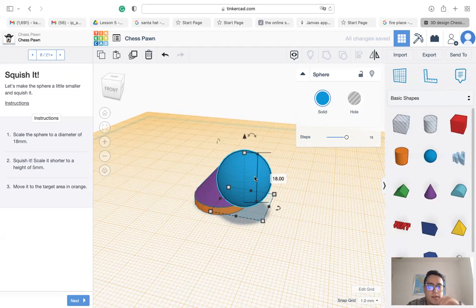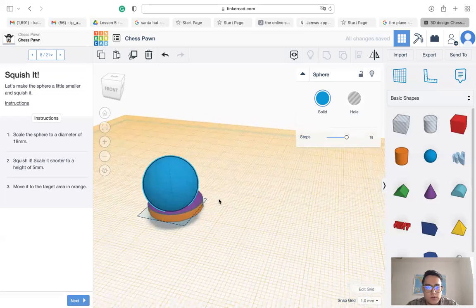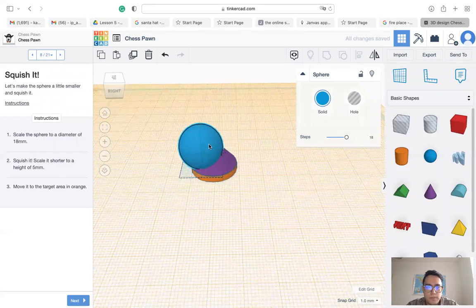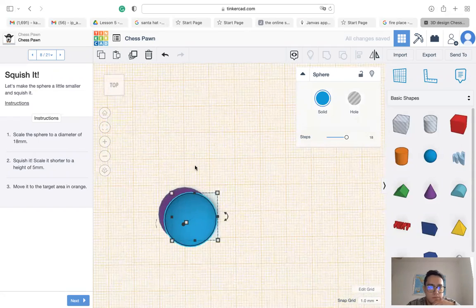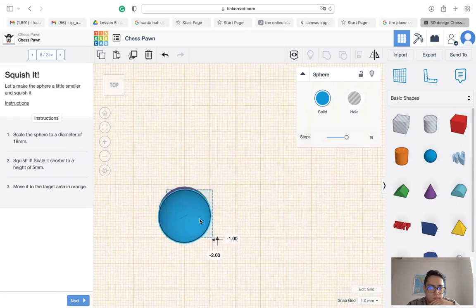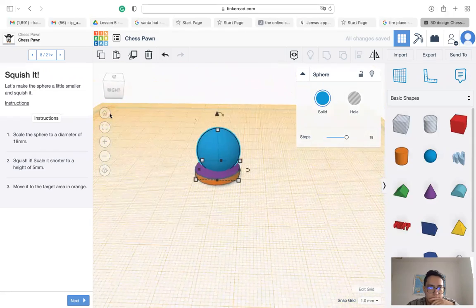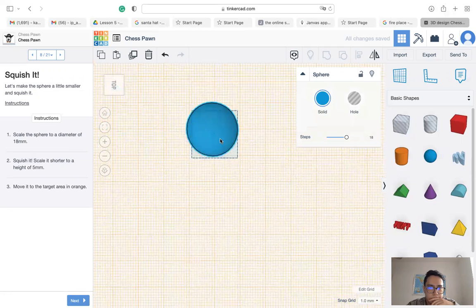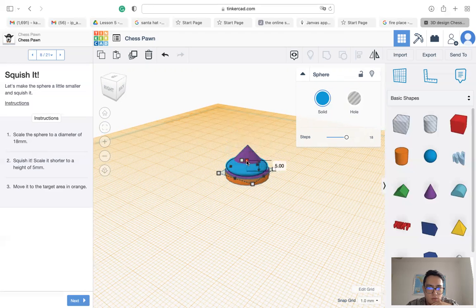Once I did that, I'll take it on top here, somehow in the middle. Maybe we can look from the top also. And then we have to squish it to be 5 centimeters. So we take it down to be 5.